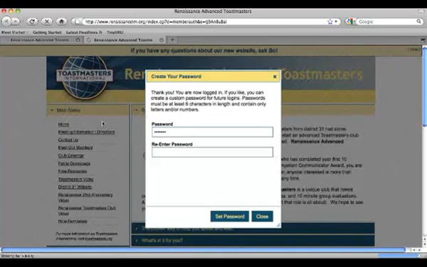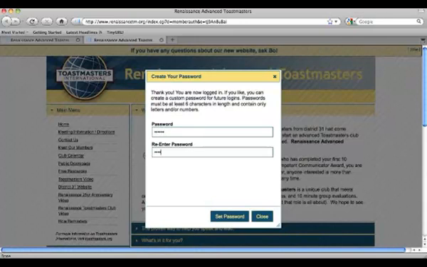Now once we click the link, it will take us back to the website, and we'll be able to enter in our custom password. Now this is a password that we choose. It is not a password that you've already been assigned. It's not something that you have to look up. It's something that comes out of your head. The only thing you need to keep in mind is that the password needs to be at least 6 characters in length and contain only letters and or numbers.